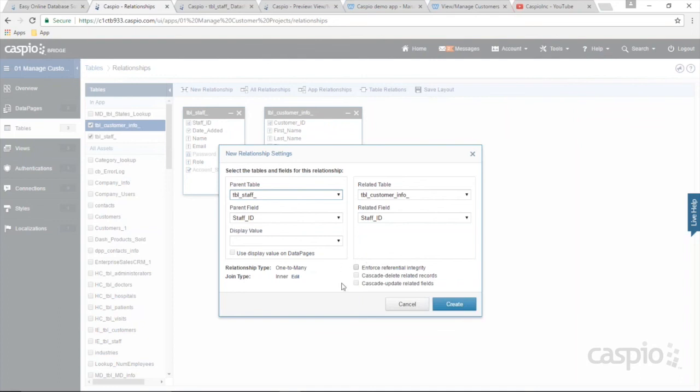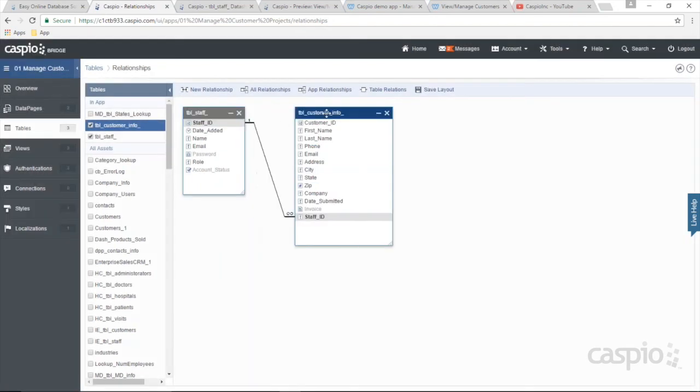Okay, now I'm going to talk about referential integrity tomorrow, so don't worry about this for now, and don't worry about the display value. When you hit create here, you'll see how Caspio automatically recognizes this relationship as one-to-many. And believe me, this screen can get very, very complex, especially if you have many-to-many relationships and multiple one-to-many relationships. I've seen this screen have up to 50 to 60 tables. And it's like a giant web, all these links to tables, what's linked to what.